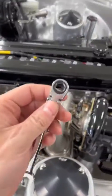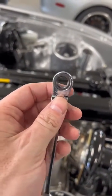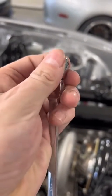You guys can get it here. If I can get a view, see how it has these almost gripping teeth. Never seen that before. It's really, really nice. Again, 120 teeth, so it's very fine. Let's listen. Listen to that.